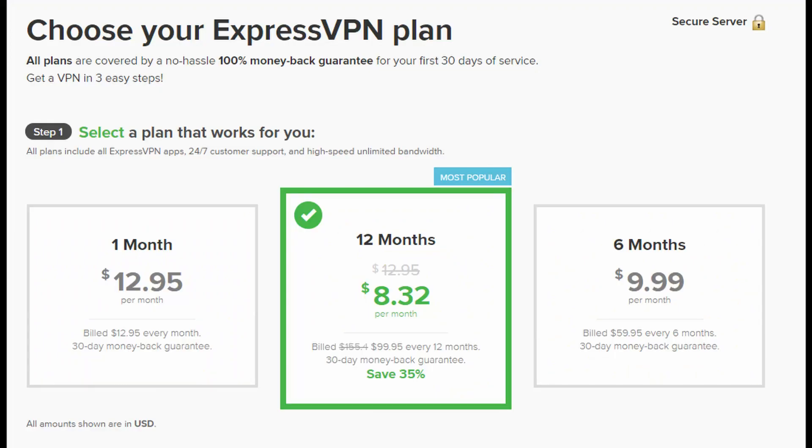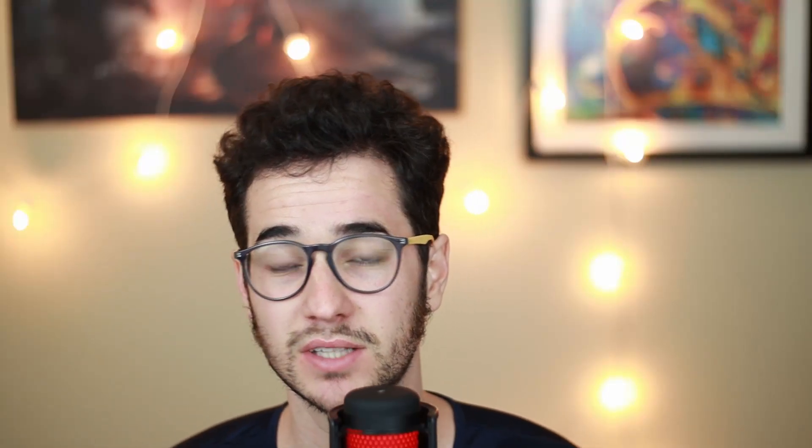First up is the pricing for Perfect Privacy. It's quite expensive — this is a common complaint seen with this VPN, and one that I actually think holds merit. Funny enough, a lot of VPNs are not that much cheaper. NordVPN and ExpressVPN respectively are around the same price point, but these VPNs kind of lure you in with really cheap three-year offerings. Perfect Privacy doesn't really do that, which is admirable, depending on how you want to go for the commitment plans.